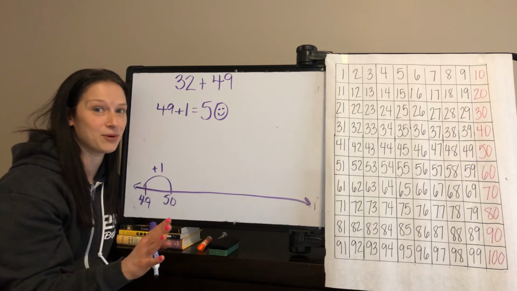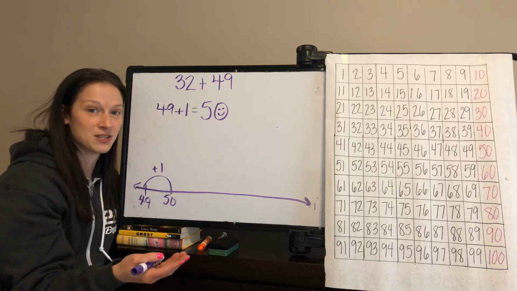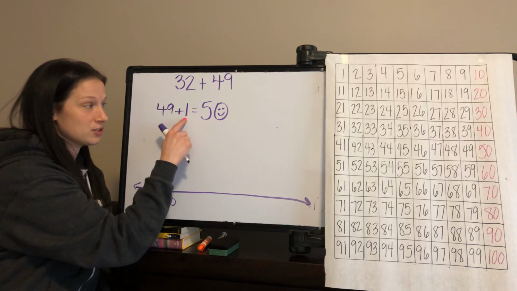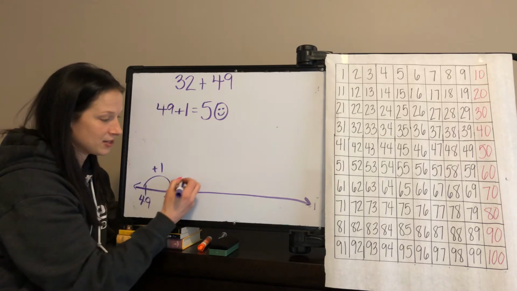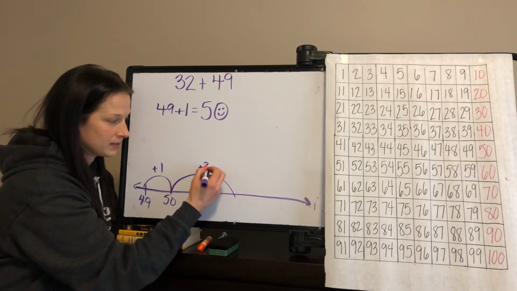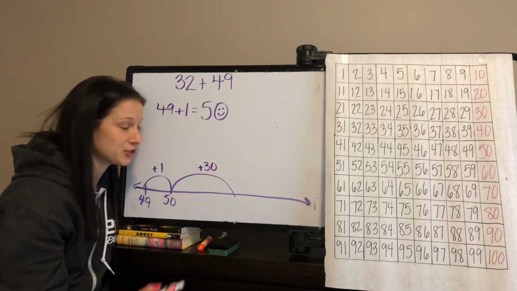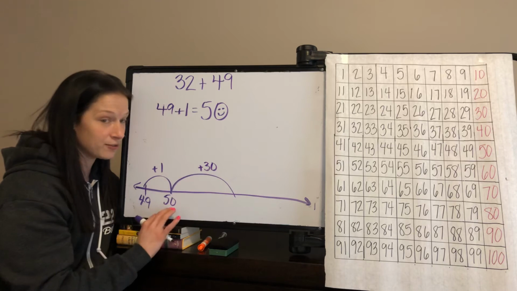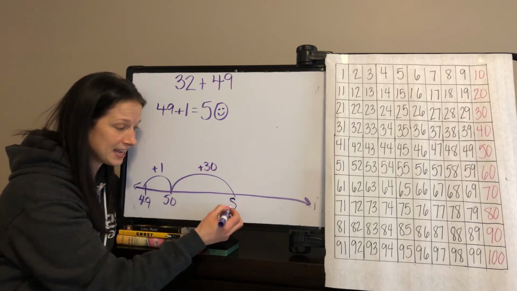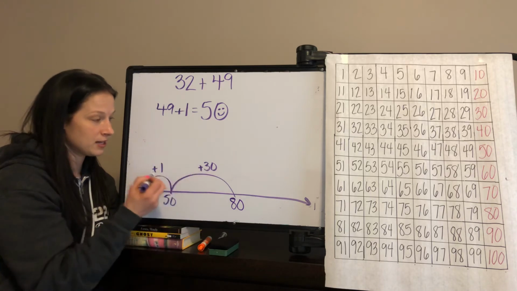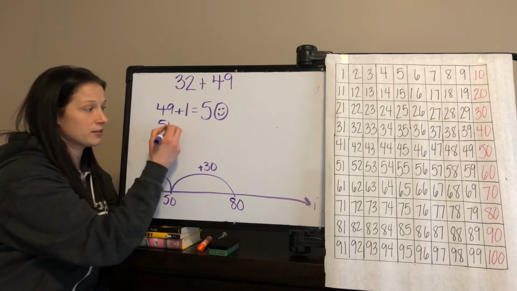Parents, it's so different than when we learned. They're just being so flexible with numbers, they can do this. So if they know I've added 1 so far, I have to add 30 more. They know 50 plus 30. They've been practicing that since first grade. So 50 plus 30, 5 groups of 10 plus 3 groups of 10 gets us 8 groups of 10. So we're at 80. And parents, we want to think about how much have we added so far.